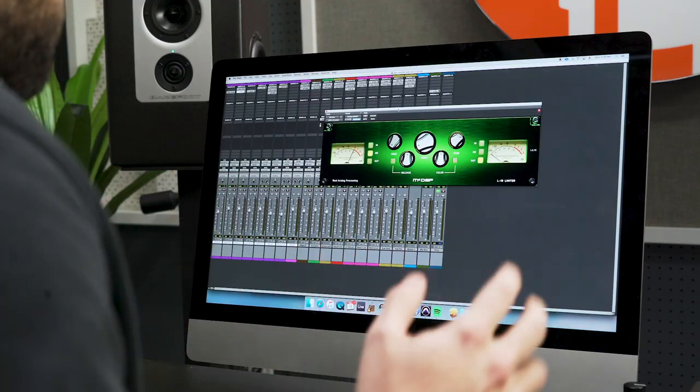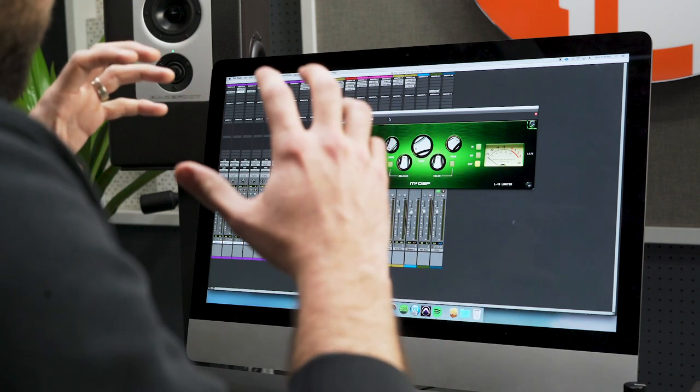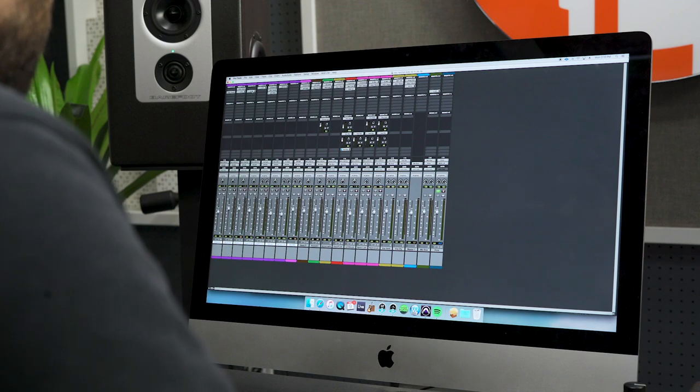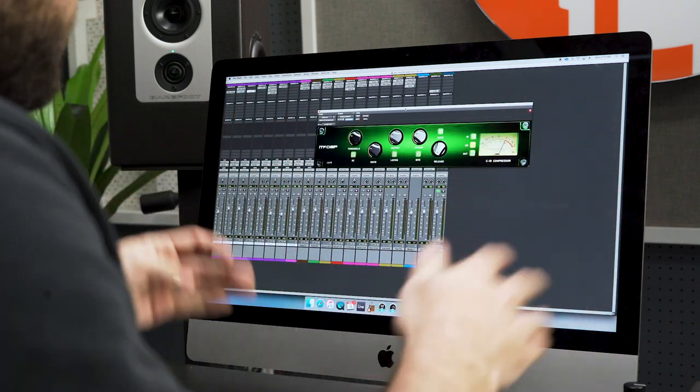On the kick sample, this is where I started to use the McDSP plugins. I was really reminded that I'm using analog gear — the control from the plugin is so easy, but the sonics truly remind me of being in a high-end studio. The L-18 limiter is doing a great job of just keeping the kick sample at one volume the entire time, so it's not distracting and there are no peaks coming through. On the snare drum, I go to the C-618, which is hitting pretty aggressively — there's a heavy backbeat and I didn't want the drums to be distracting or dynamic. On the snare sample, the same as the kick sample, I'm using the L-18 limiter to keep everything glued together.